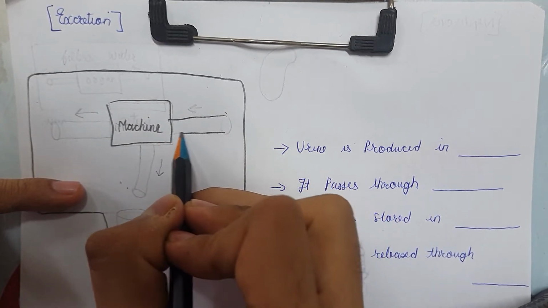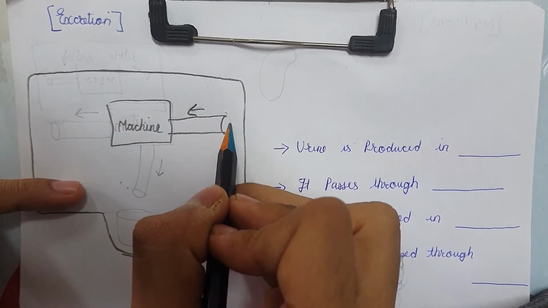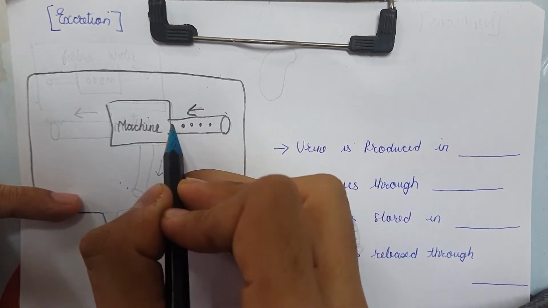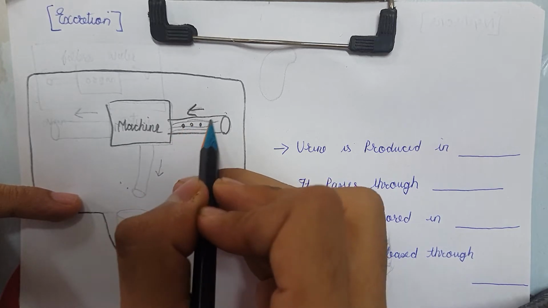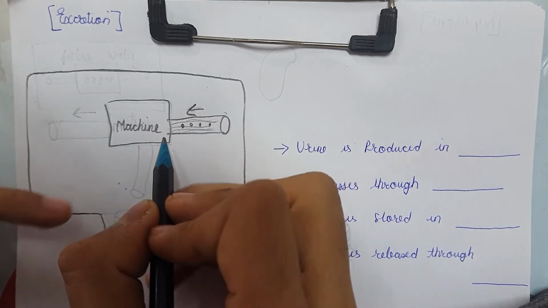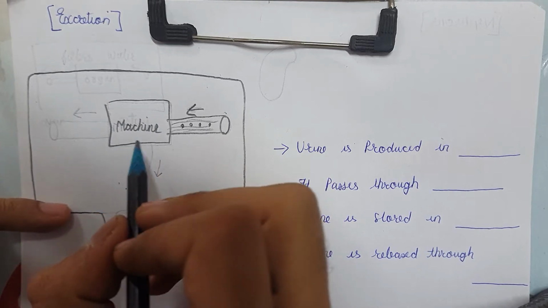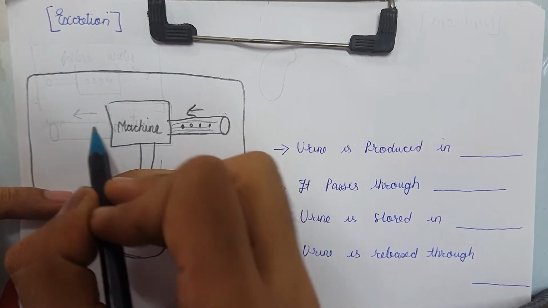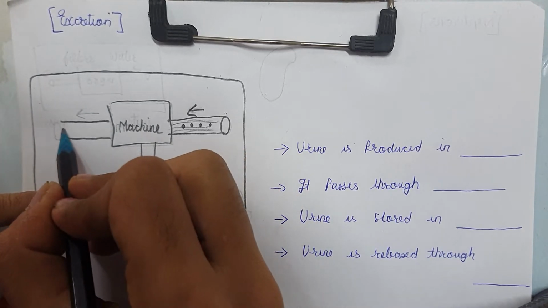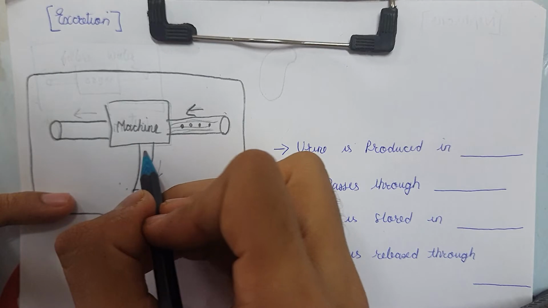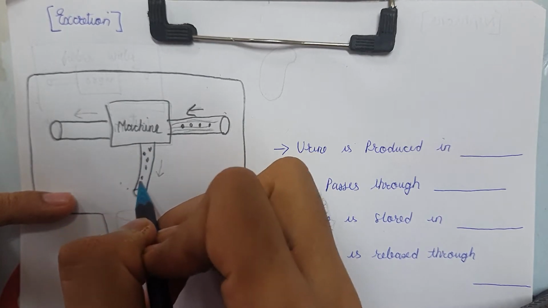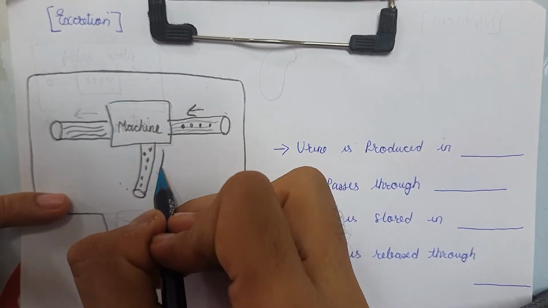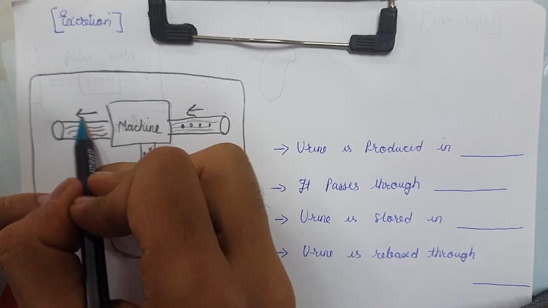So water comes in this machine from this tube. Let's say water has some stones in it, and these stones are impurities. So this water is coming in this machine to get purified. Now from here two tubes arise. In one tube this machine will put all these stones, and in the other tube there is pure water. So this will go in this direction and this in this direction.